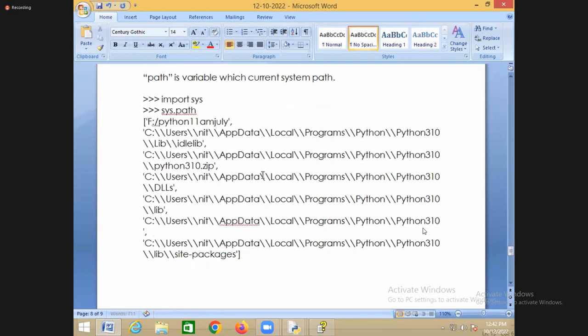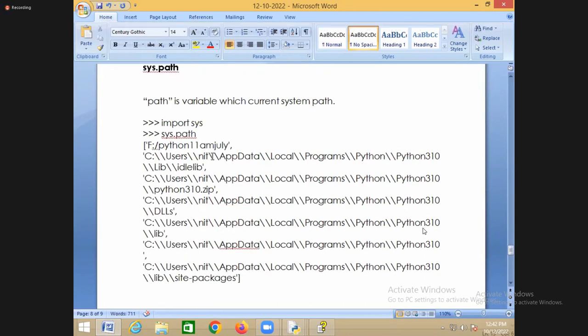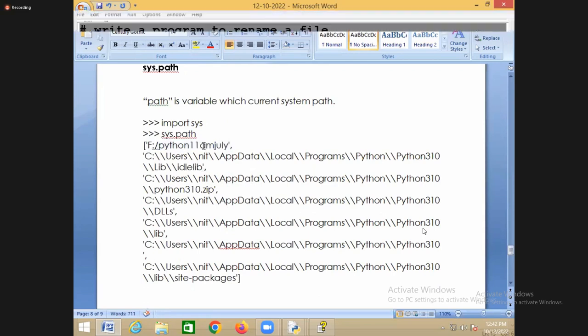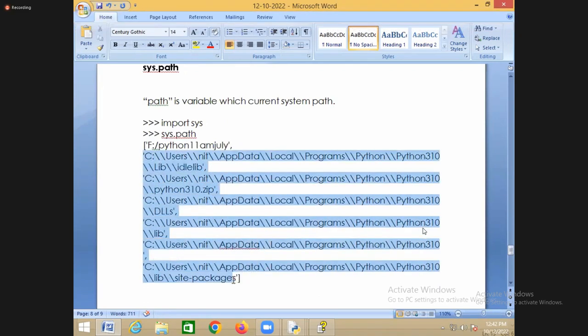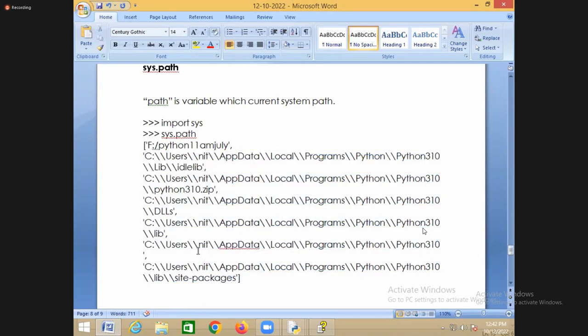So path is defined with some locations, yes. Whenever I say import, first it will look for the given module in the current working directory. If it is not there in the current working directory, then it will search in all these locations. If it is not there in all these locations, then it gives an error.